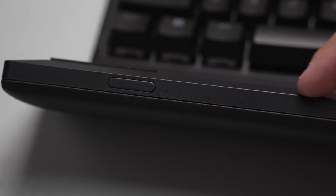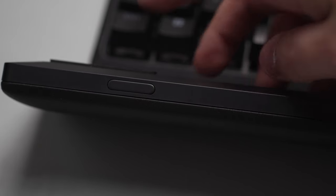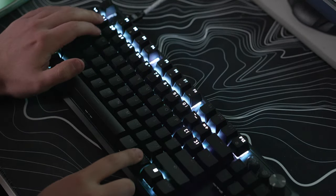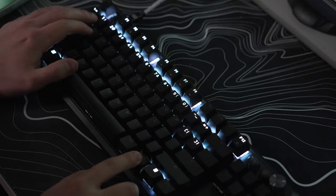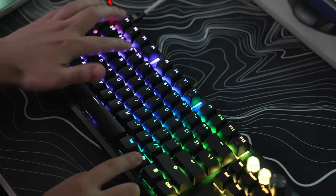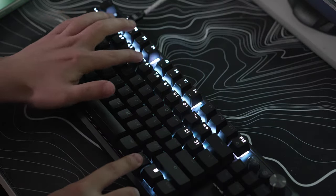Me personally, I'm a big fan that they let you change some things on the keyboard itself using hotkeys, where you can change the RGB and other stuff. So I'm really happy that they at least have that built in, so you don't always have to use the software if you don't want to.